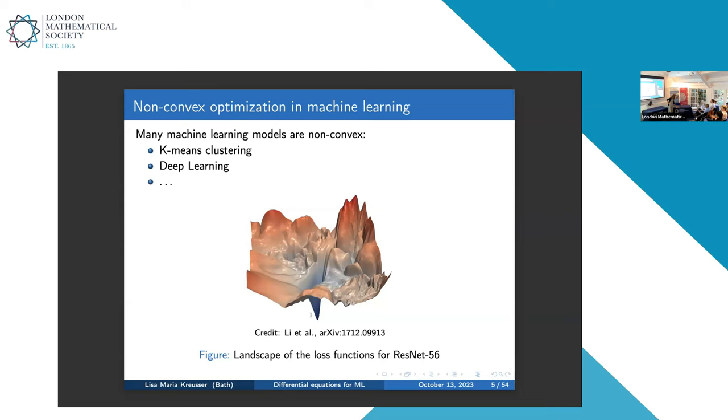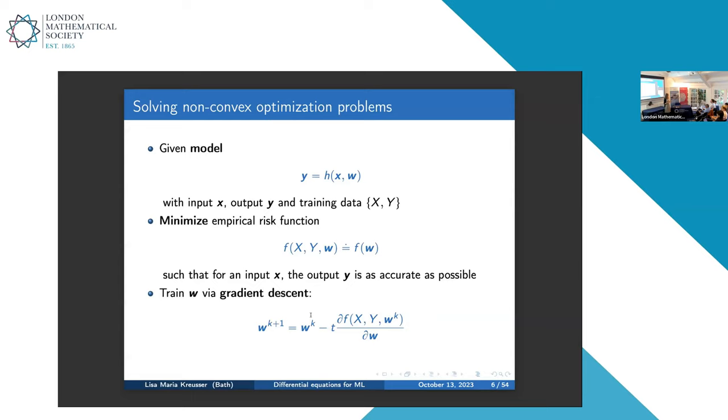So the idea with any non-convex optimization problem motivated by machine learning applications is that we have some input and output data, and we have some weights W, which need to be determined through some minimization procedure. The easiest way to tackle these problems is by starting with a simple gradient descent, where we do some iterations in order to obtain our weight W at iteration k plus one. We look at W at the previous iteration minus the learning rate times the gradient of our function f, which we want to minimize.